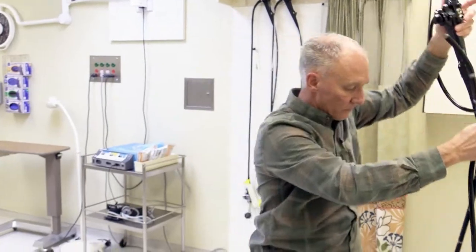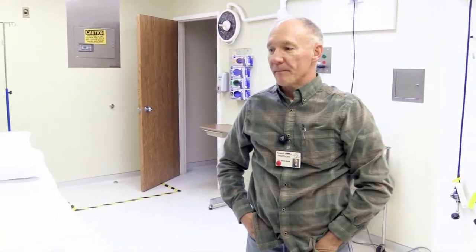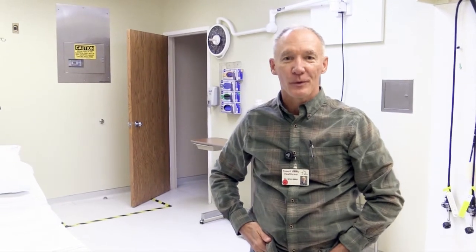And then the doctor will go over the possible complications right before the procedure, before you give consent to do it. And so I might as well tell you what those are. Anytime we do any procedure on anyone, or even sewing up a cut, we're supposed to tell them about the possible complications or side effects.